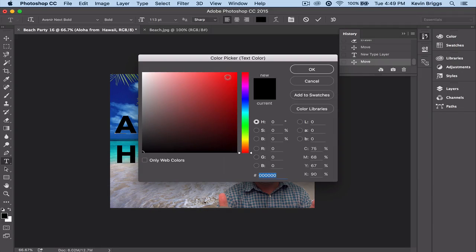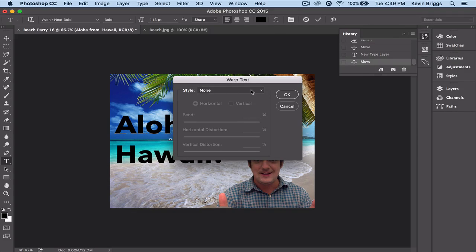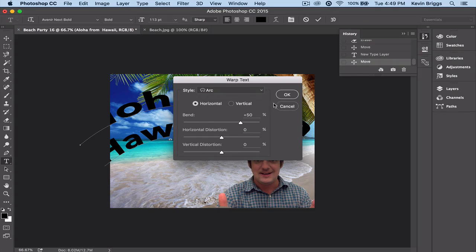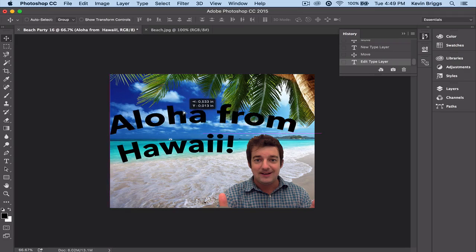Now, I want to change the color on this. I have a couple options here. I could actually just change this, go here, mess around with all those different values. You could center it. You could change the text size, bold. You could arc it, like that, and then change the amount of. Actually, I kind of like that. That looks pretty cool.